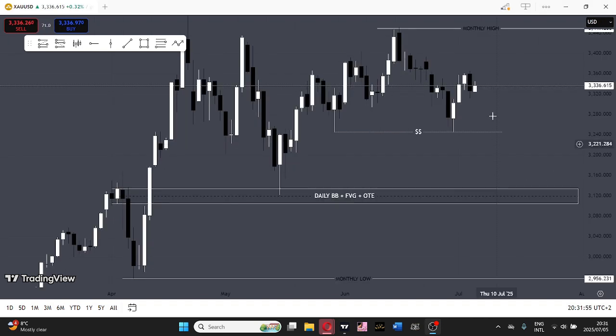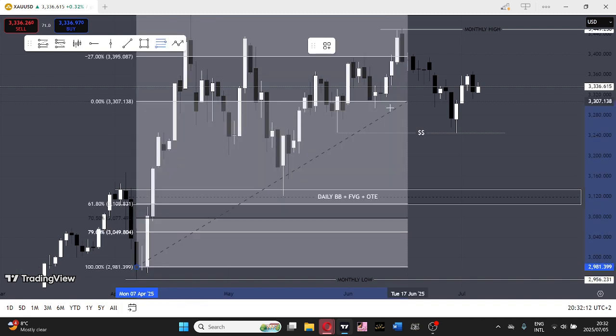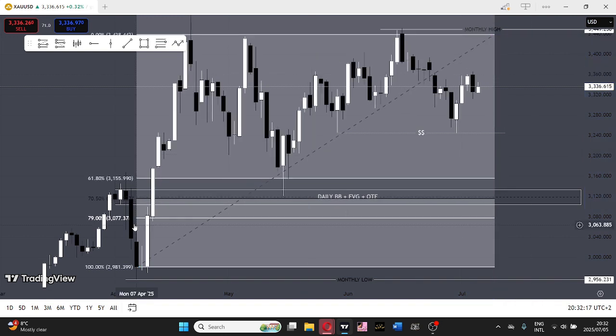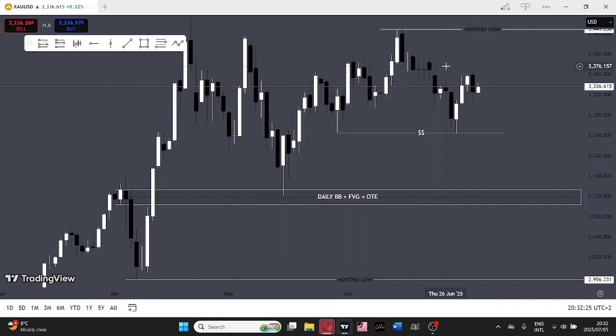Okay, so I have gold open on the daily time frame here because that's where I found my point of interest. So I marked the monthly high, monthly low. Then in between that, I found the daily breaker block, which is inside a fair value gap. When we take our Fibonacci from the lowest to the highest, we can see that it's in the gray shaded area. So 50%, I think gold is unpredictable. So maybe the 50% of the breaker block is where you'd normally find your entries.